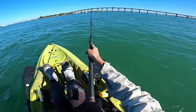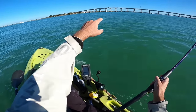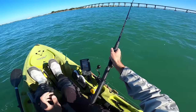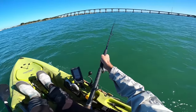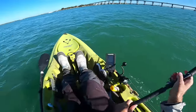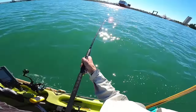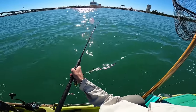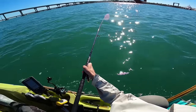All right, let's get him. I'm going to try trolling out through the main channel under the bridge and then kind of cut to the right. So we're going to cover a lot of water and I'll be really surprised if we don't get a bite. Oh, just had a bite — lost them. Dang, that felt pretty good too.